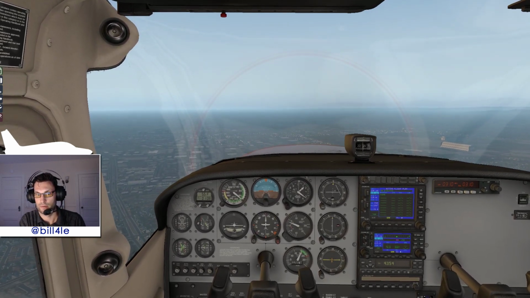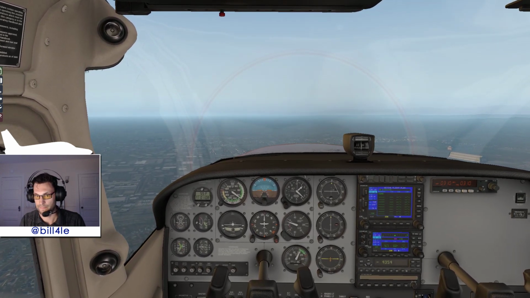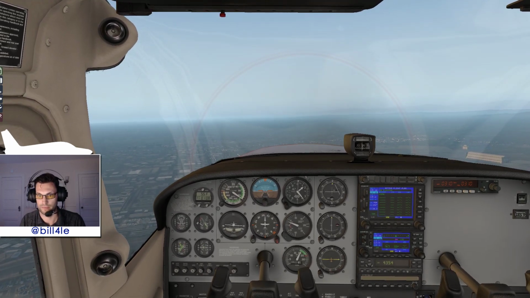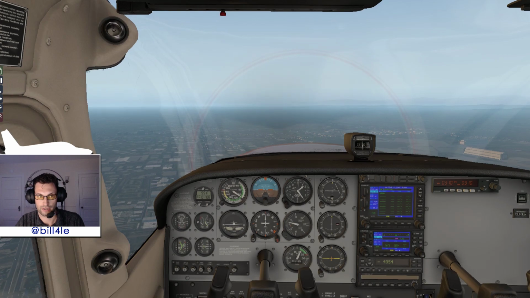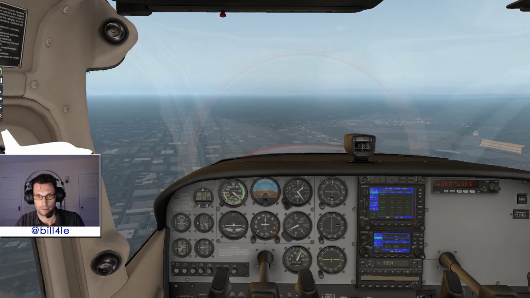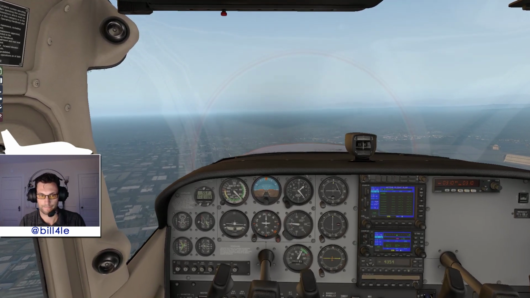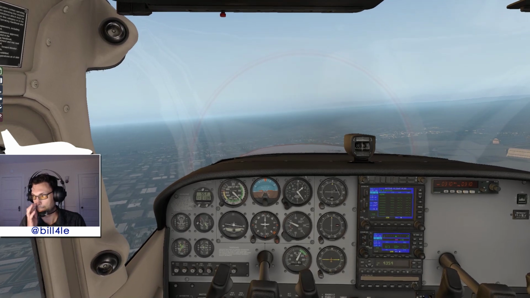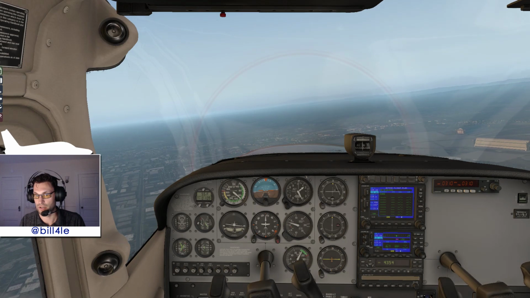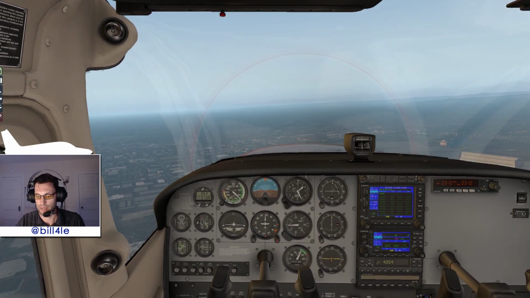So we have prop wash, gyroscopic precession, or centripetal force, but we'll just call it the major nerd version. And we've got two more. Right, yeah, because they're counter. Well, yeah, I guess you would. I think all are counter rotating.